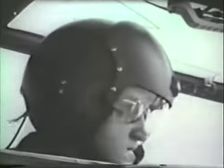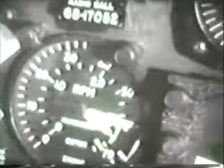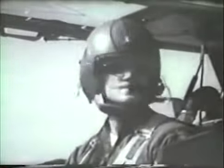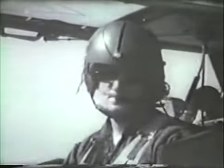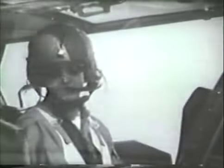Make frequent visual checks of rotor RPM during descent, keeping within allowable limits. Remember that RPM builds much faster in the Cobra than in the Huey during auto-rotative turns, especially in a right turn. Adjust collective pitch if necessary to keep the rotor RPM within limits. Plan the rollout from the turn to be in line with the touchdown point, slipping as necessary in crosswind.